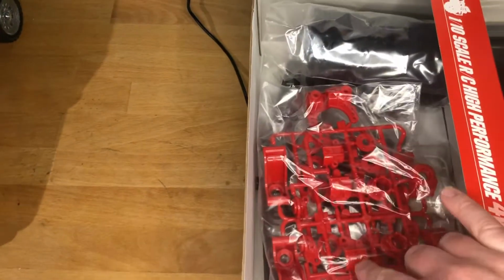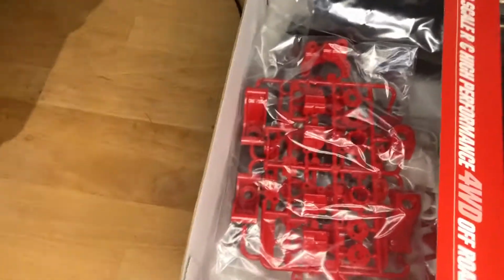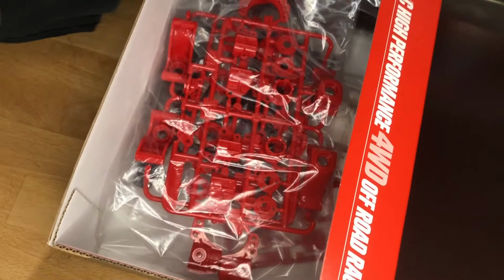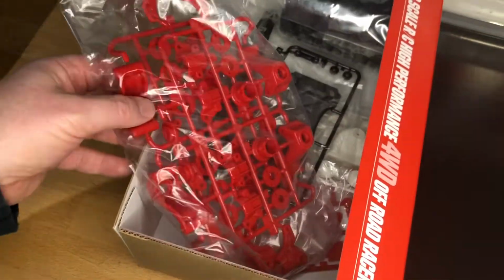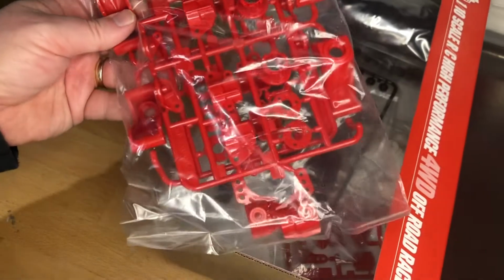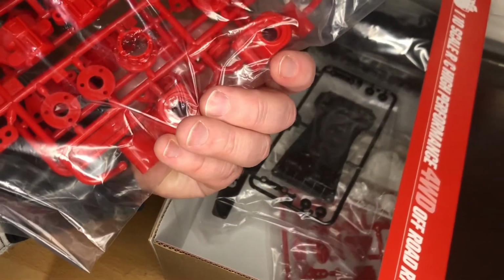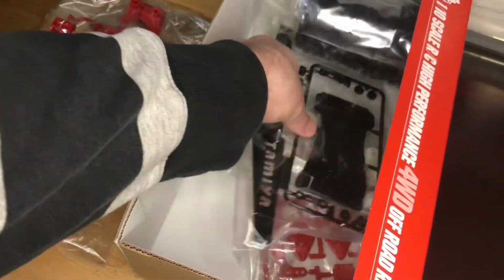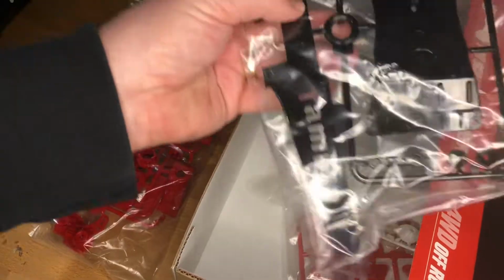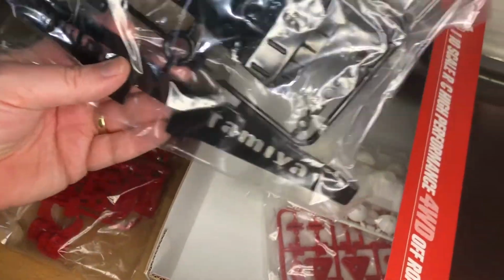Then in here we've got the wheel parts and the drive cups and all that sort of stuff in there. Lots of red parts in the Hotshot. That iconic Tamiya bumper in that one, look at that. Look at it, looks great.